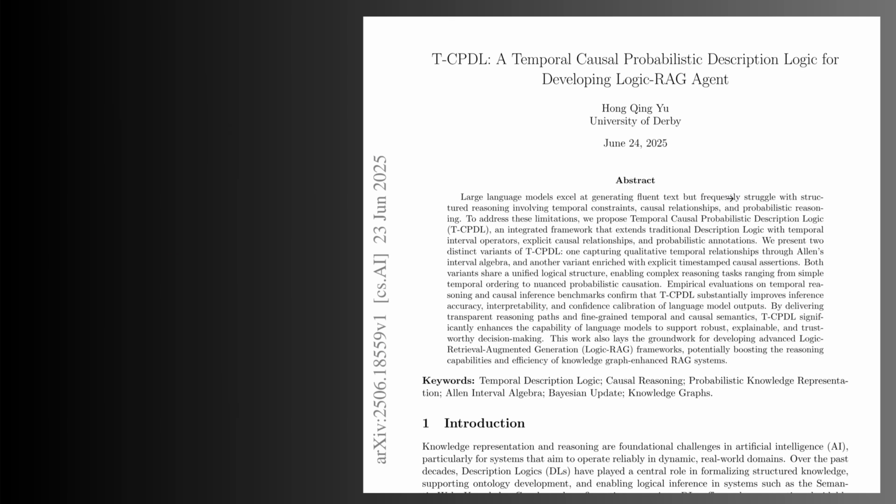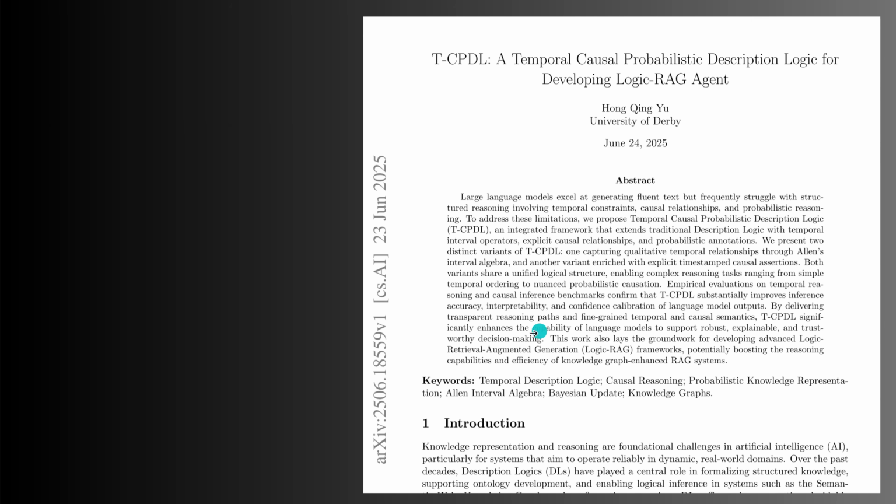Third, the best at last. So, June 23rd, 2025, University of Derby, beautiful. A temporal causal probabilistic description logic for developing logic RAG agents. And you say, unbelievable, RAG is dead. No, RAG is not dead. We have it here again and we combine it now here with a probabilistic description logic, a mathematical logic.